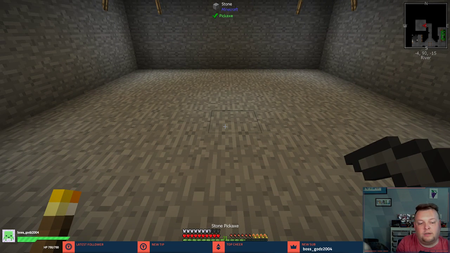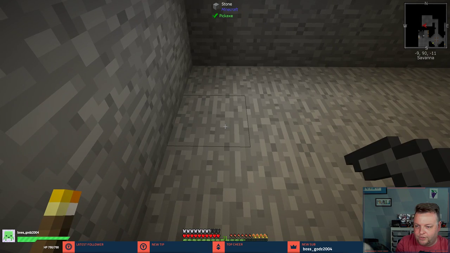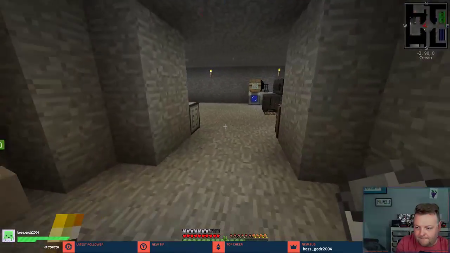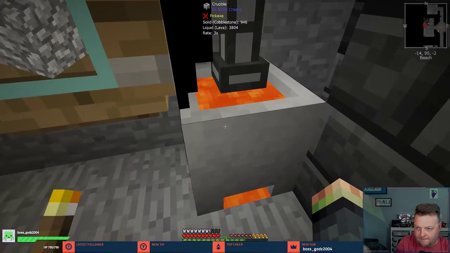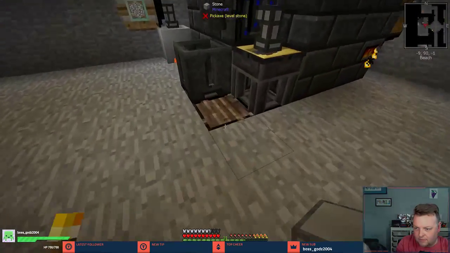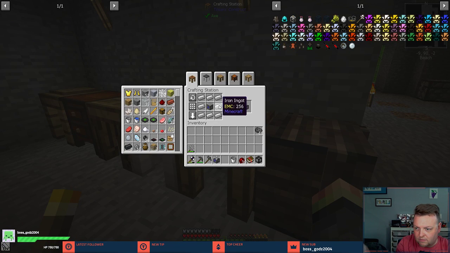All right, so what we're gonna do is, let's see, we're gonna do lava. So if we're going to do lava, we're going to have a gen here. Are we going to have a second one of these? You know what? Let's do this. There, now we have two. Now we have two tier twos.